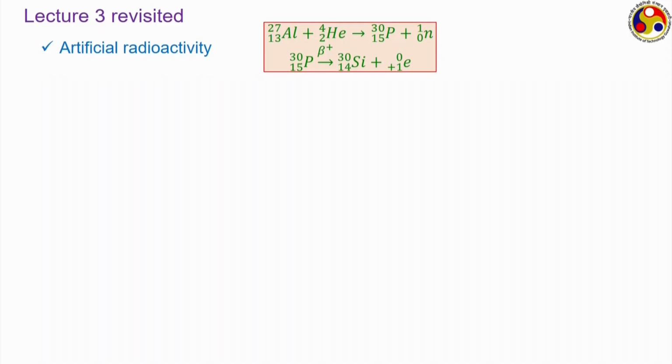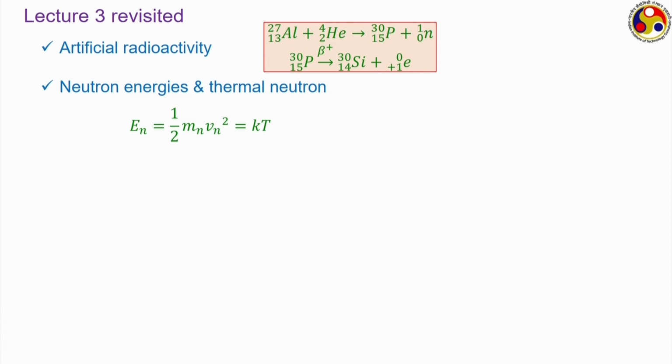But there is also the concept of the thermal neutron, which refers to a neutron that attains thermal equilibrium with its surroundings, and accordingly has the lowest possible energy level depending upon the temperature of the surroundings. Corresponding to 20 degrees Celsius, the energy of a thermal neutron is 0.025 electron volt, with a velocity of about 2200 meters per second, which are the common values we associate with thermal neutrons. Thermal neutrons have certain interesting properties which we shall discuss later. These values can be calculated by equating the kinetic energy, half m_n V_n squared, to the thermal energy kT, where k is the Boltzmann constant. Accordingly, for 20 degrees Celsius, this energy is found to be 0.025 electron volt.